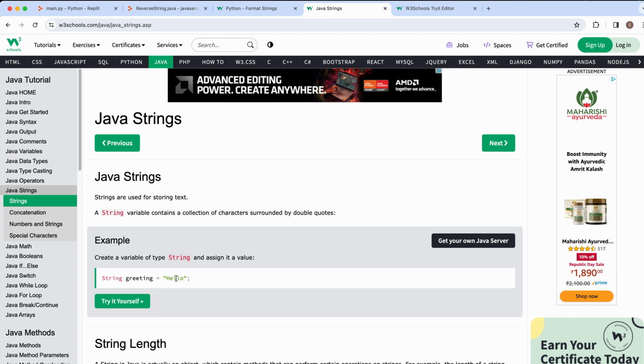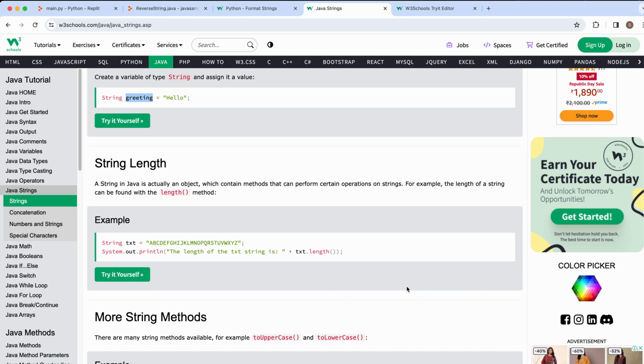Now what is a string? In Java, string is a data type, basically a variable where we are storing this value. Once we store it in a string, we can play with it. We can concatenate it with other strings. We can make any modifications and then write back to a different string. For that, in Java, we have to store the particular text we want to modify into a string variable. We can calculate the length of the string.